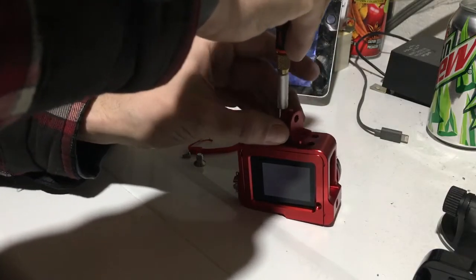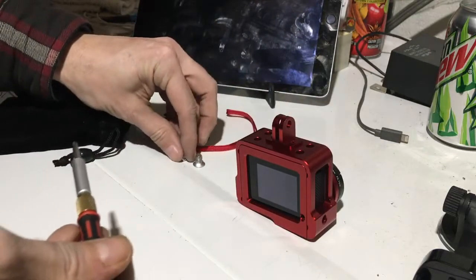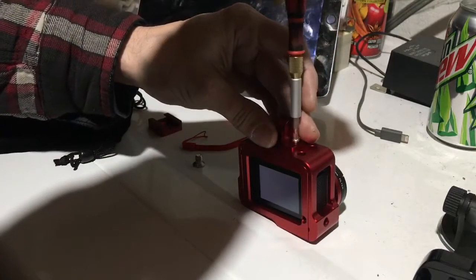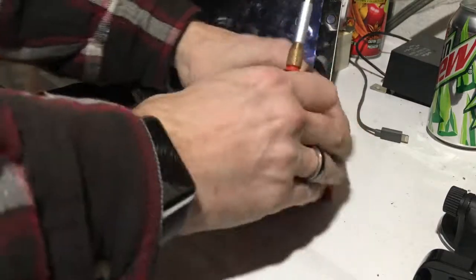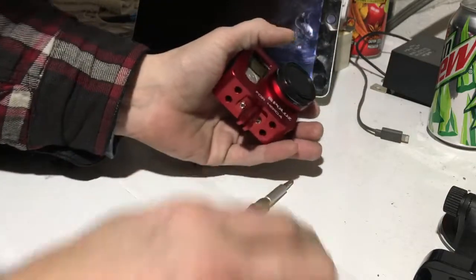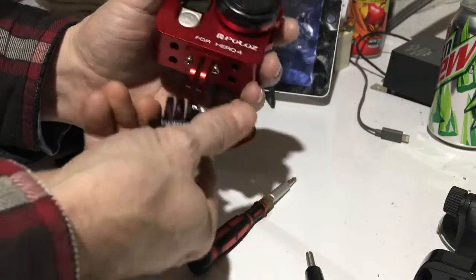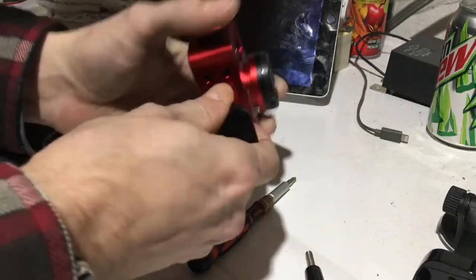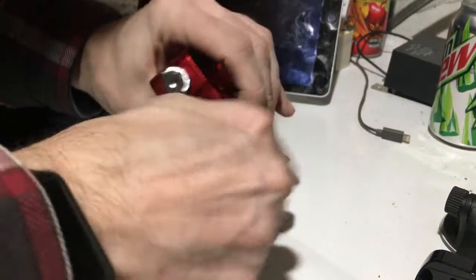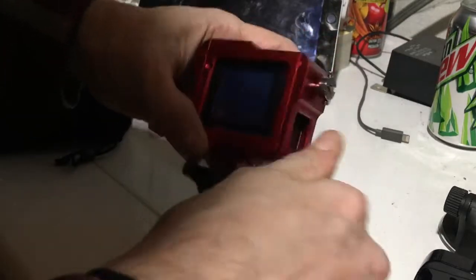But all in all, I'll probably put a little bit of lock thread on there, Loctite, probably red, so you won't notice it, since the aluminum case I chose is red. So I'll just put a little bit of this on here like that, tighten this down. Take our original GoPro mount. Mount this into place. And there you go. We have our quick shoot, so to speak.